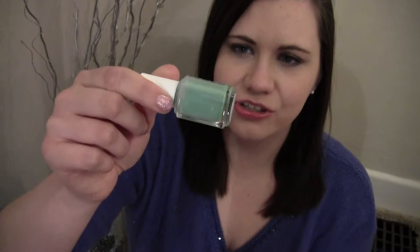My next two favorites from Essie are greens, which is just a surprise because I don't normally even like greens. But this is Turquoise and Caicos, which I just think is the most beautiful color ever. I love turquoise and this one actually doesn't look too obnoxious on me. For some reason I don't really like blue nail polish on me, but I love this color. It's really pretty.